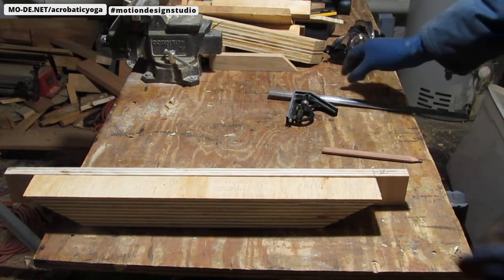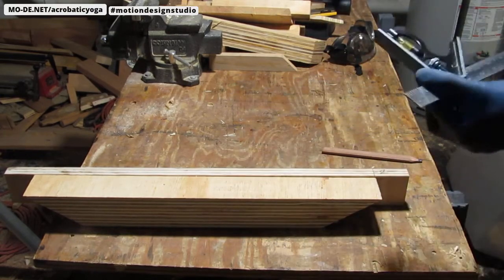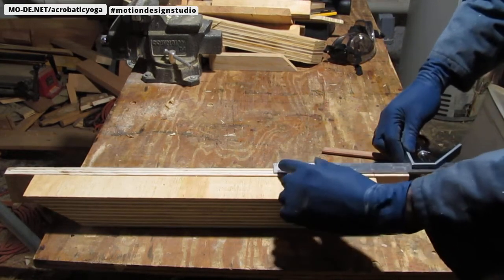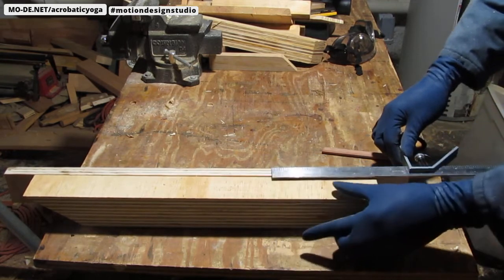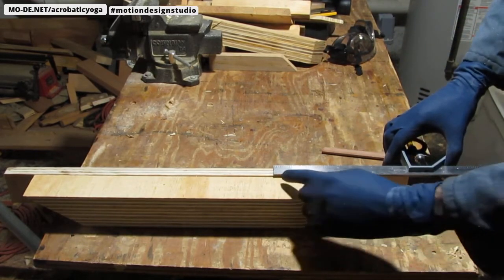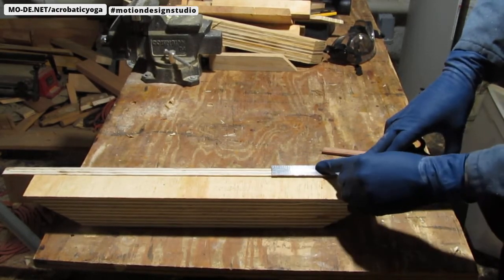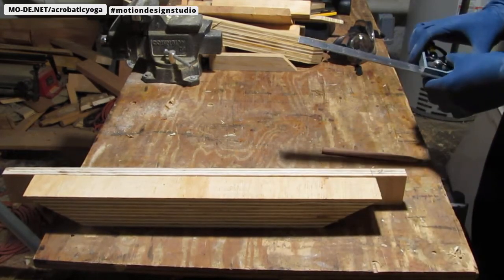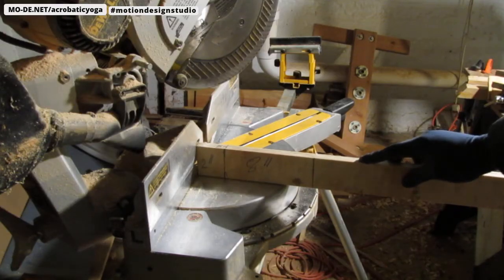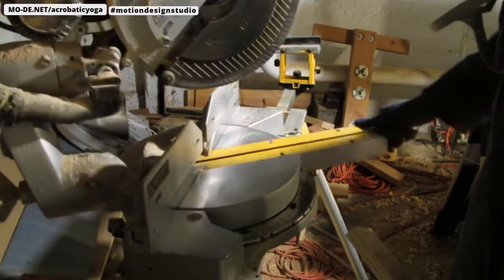And I guess we need to go back far enough to there, so it looks like somewhere around here. It's beginning to look like 8 inches would be good, because it'll just get far back enough. Because what I'll do, I'll glue it down and I'll also screw it down, so 8 inches should be plenty fine. Alright, so we're going to do an 8-inch cut from here to here, with the 2 inches sticking out right here. This is the piece that I'm going to cut, the 8 inches from here to here and 2 inches there. So I'm just going to put this back to 0 degrees.